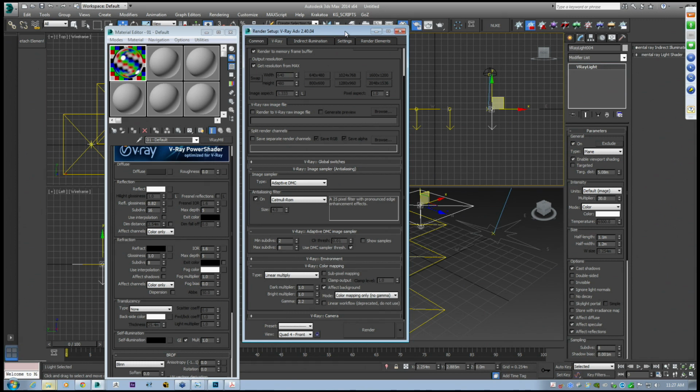No, it's a per scene thing. Can you repeat the question? If you're doing a network rendering, does that send the job out with those gamma settings? So the question is, if you send a network rendering job, does it save the gamma with that? And yeah, since it's a per scene adjustment, when you save this scene and you submit to the network, basically the way that works is it archives the scene and then sends it to the network. So it saves all your settings from the scene and sends it to the network as well.